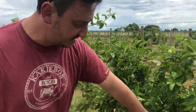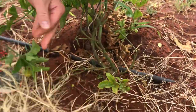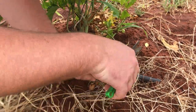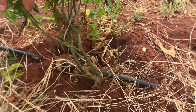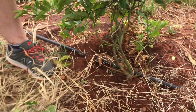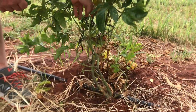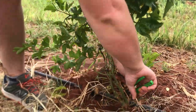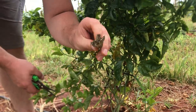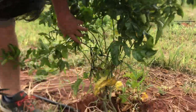We want it to spread out. We have the root structure down here, and then a few small branches. They are not necessary — take these out. On the stem, they will eventually start growing and then your whole floor will be full of branches. We don't want that. They've bunched this up and there is a whole bunch of dead leaves in here. We have to take all the dead leaves and dead wood out. You can see there's a lot of fungus and things growing on the dead wood, and that will affect the plant as well. So we want to get this bottom canopy clear and clean.